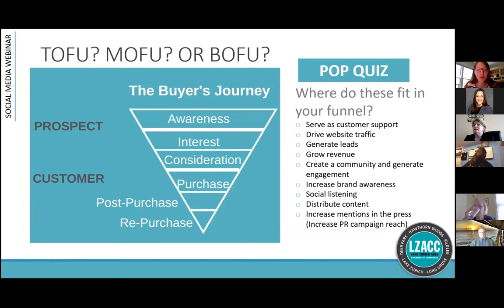Distribute content. We have a mofu, tofu. Yeah, I'd say tofu and mofu, because it's the beginning. You're getting them interested. Maybe you have some interesting content, and that helps make them aware of your brand. And then if they're starting to be interested or consider after they read it, and then increase mentions in the press. A lot like social listening.